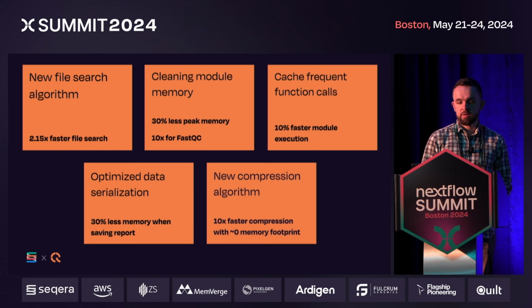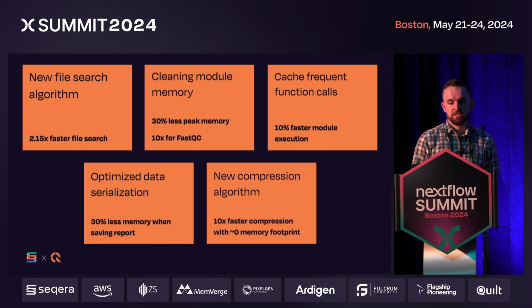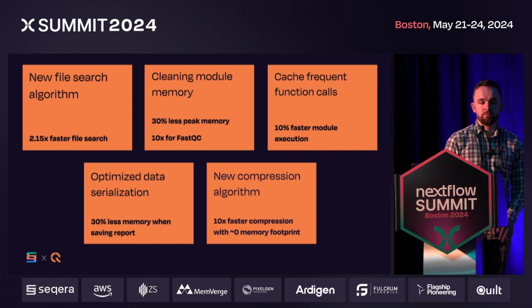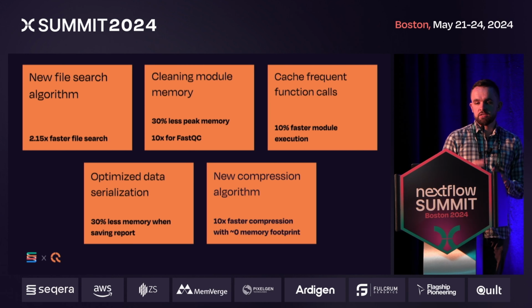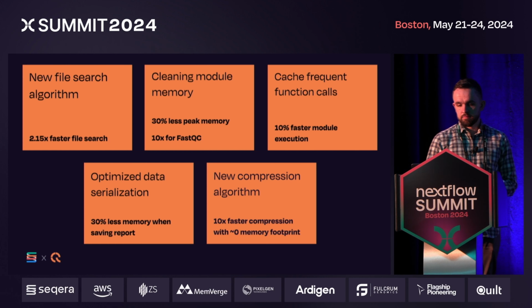And a new compression algorithm made the data compression 10 times faster with almost 0 memory footprint. So all these improvements in different stages of MultiQC run combined made it really faster and much more memory efficient, which allows us to run it on larger data sets.